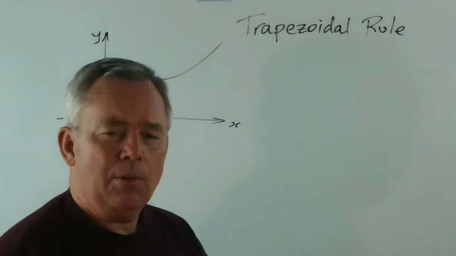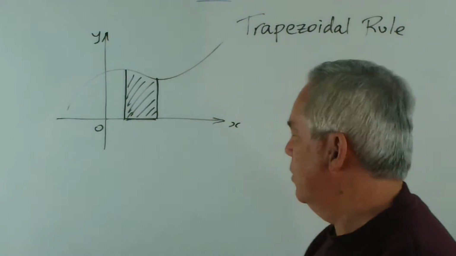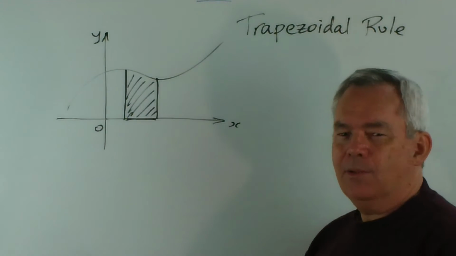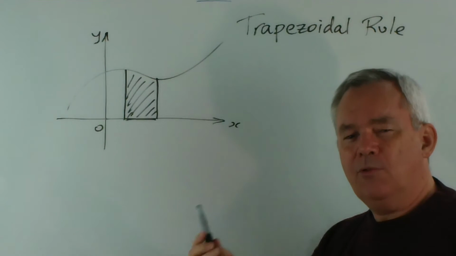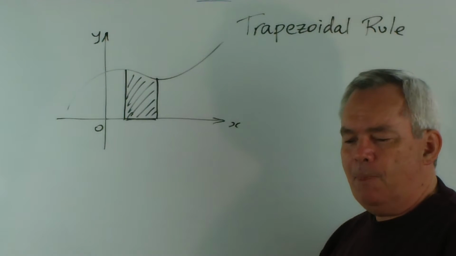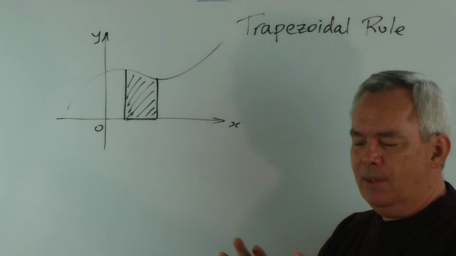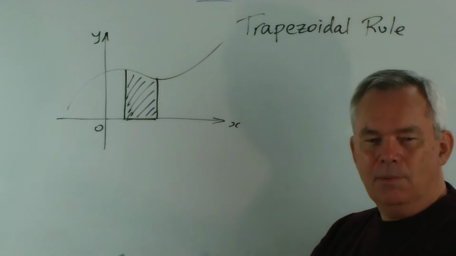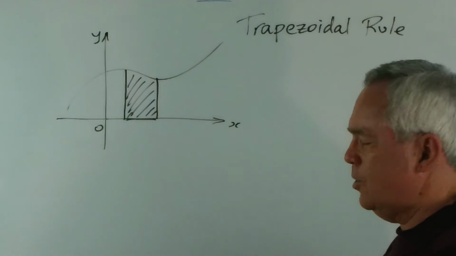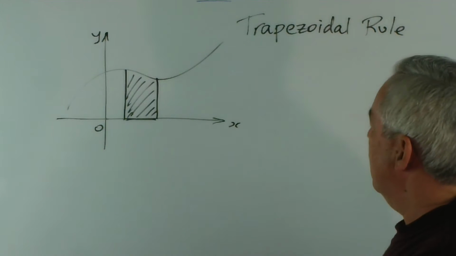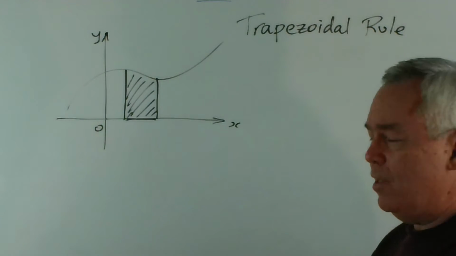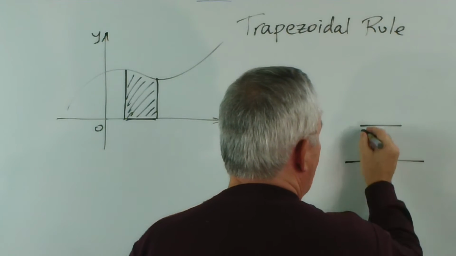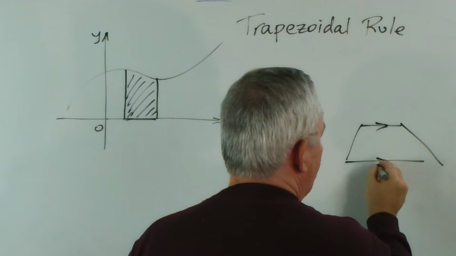Now, before we go any further, I want to comment about why it's called the trapezoidal rule. There's a little bit of a disagreement in mathematical circles about the definition of a trapezium and a trapezoid. And the divide seems to be that Britain and its derivatives, that's the British Commonwealth and nations influenced by the British Empire, have adopted trapezium as a four-sided figure with one pair of parallel sides, for example.